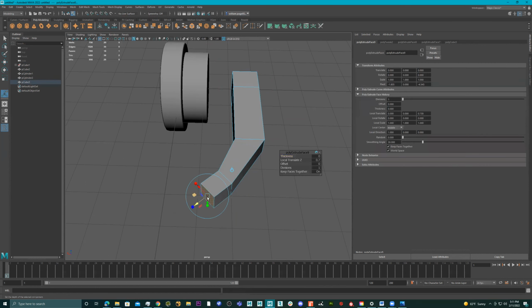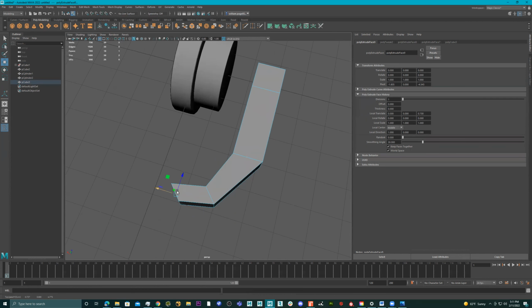Control E. Just trying to make myself a handle, that's all. No big deal because it's not going to be that large.